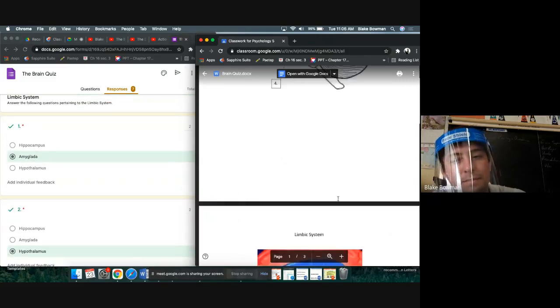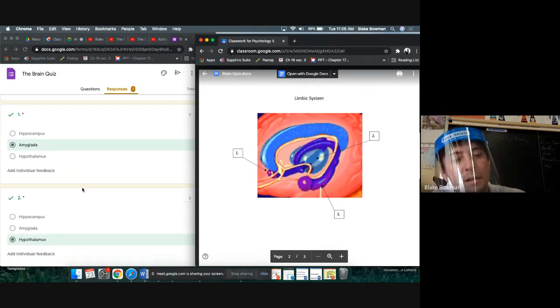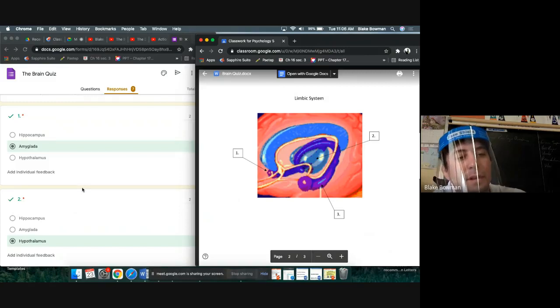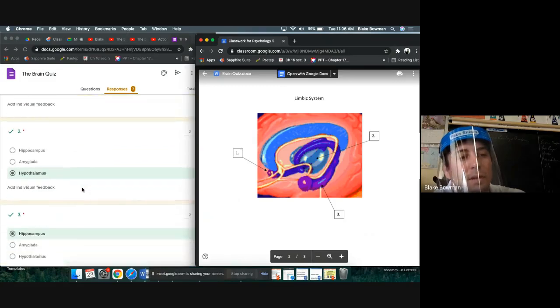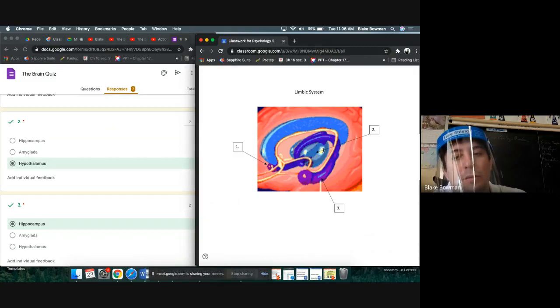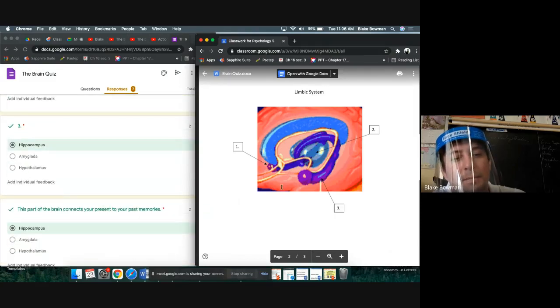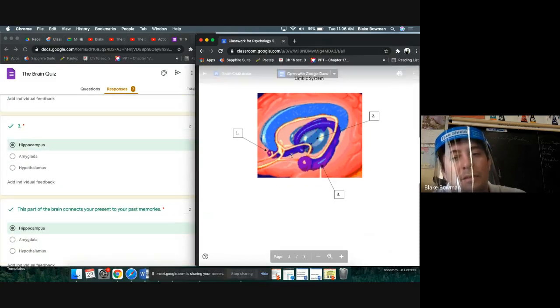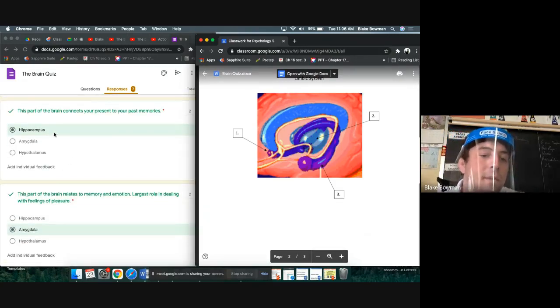All right, the limbic system. Number one, we have the amygdala. We talked about pleasure, aggression, focus, and some memory experience there as well. Two, we have the hypothalamus, regulating different types of hormones, blood pressure, heart rate, you name it. Three, hippocampus. It branches off, these arm-shaped figures, and we know that past and present memories connect to this part of the brain.